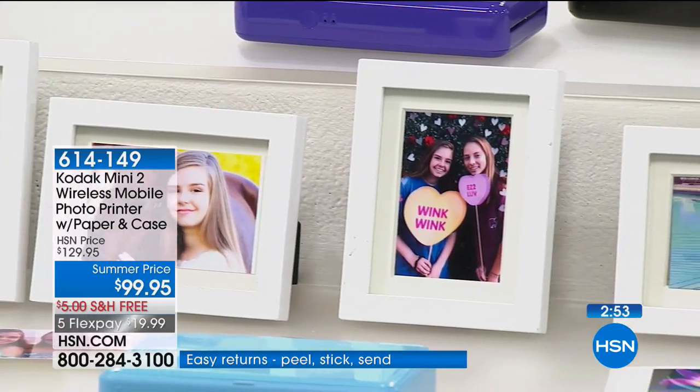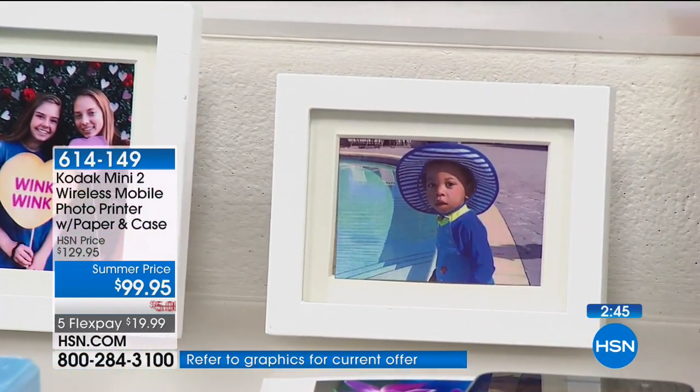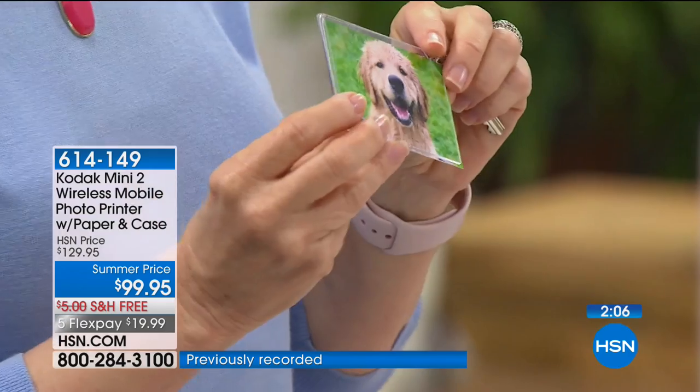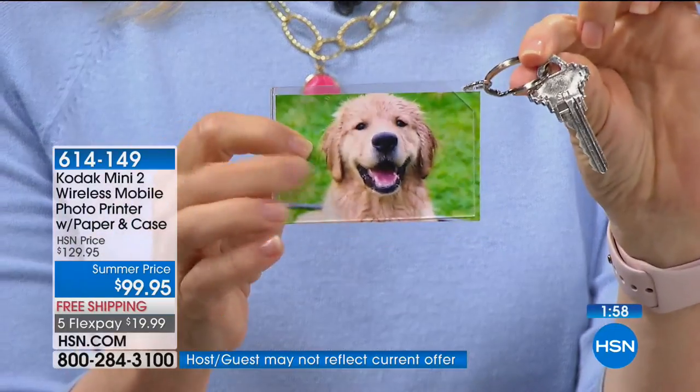No cord, no cable, no computer needed — all you need is a phone. You press print and you can frame them, do little collages. This would be so great for team sports — imagine printing individual photos of each baseball player before the game is even over, making little baseball cards for everybody. For a dance recital, piano recital, summer orchestra band camp — let the kids take these and print photos on the spot. A birthday party where everybody goes home with a gift bag with their own photo on it — so fun!